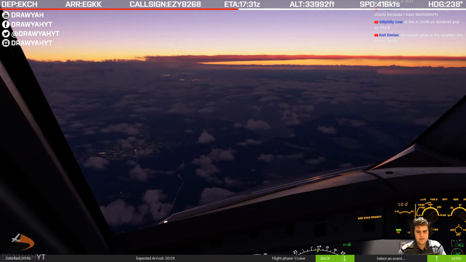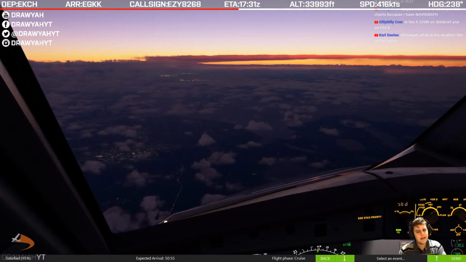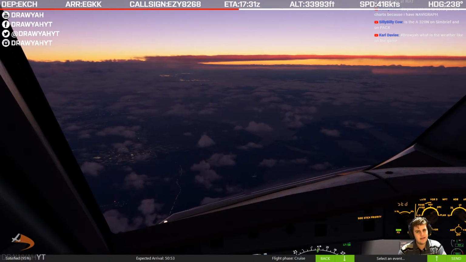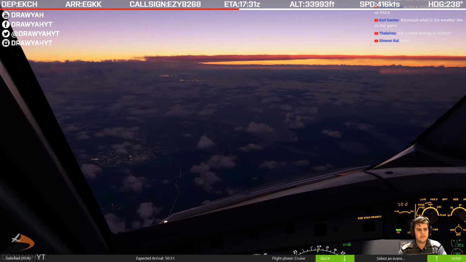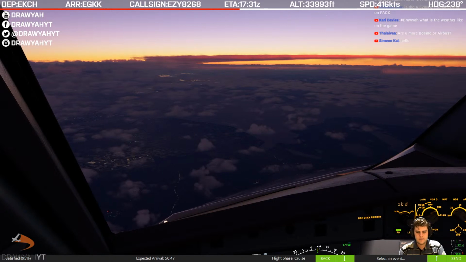Is the A320neo on SimBrief for PACX? Not on SimBrief, you have the A320, and on PACX, not yet. The next update will include just the A320neo by default. So just wait for the next update and it'll be good from there.